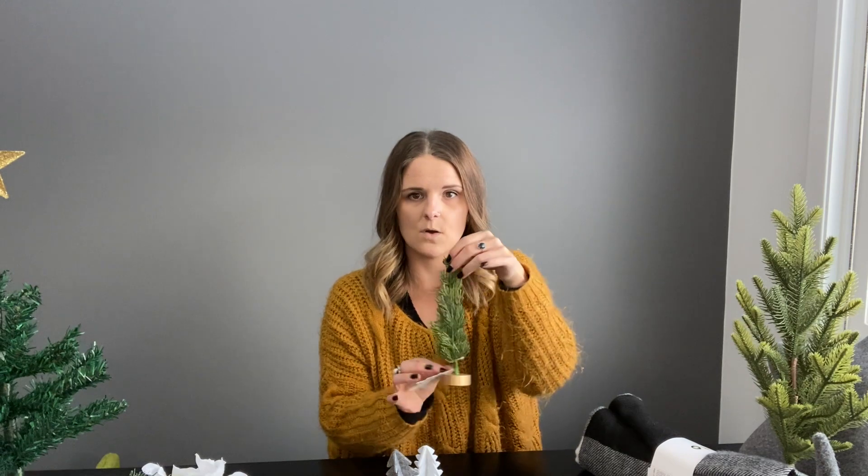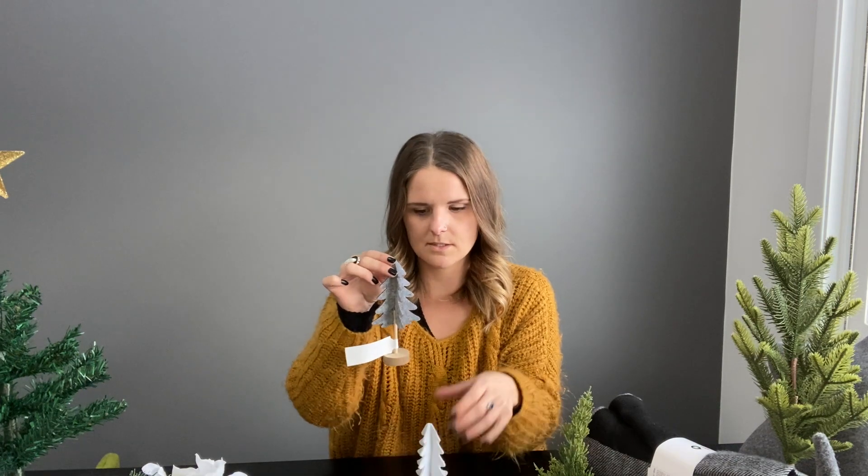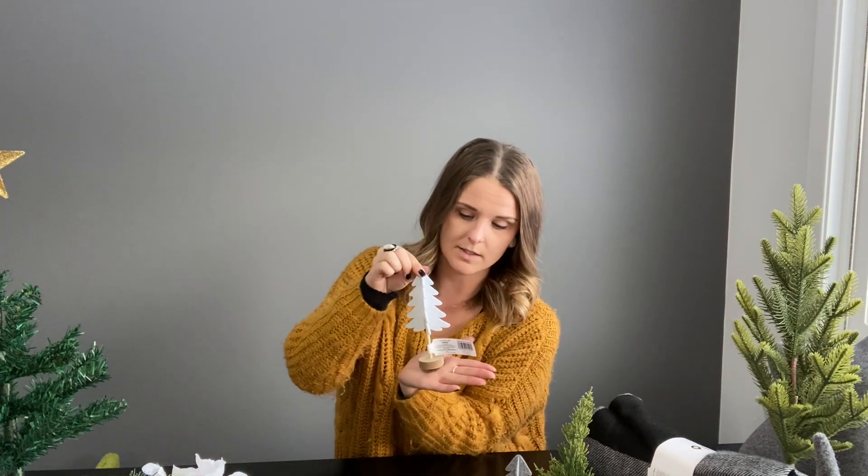Lastly, I found these awesome little dollar finds — another little tree and some cute little felt trees. They look super boutique-y, like more expensive than if you were to just go to the Dollar Tree, and they're great quality in my opinion. I went late last week and they looked pretty well stocked. I was there earlier this week and they still had a good selection, but like I said, if you don't do your Christmas shopping early for decor, the stuff is gone. So now's the time to go get those great deals at Target.